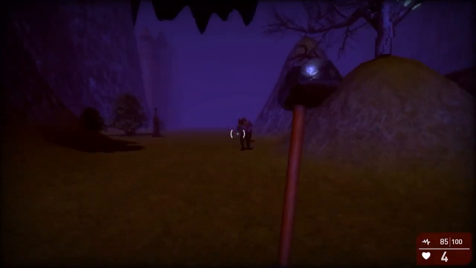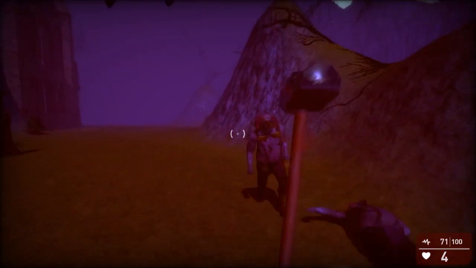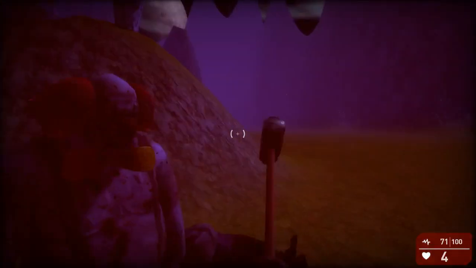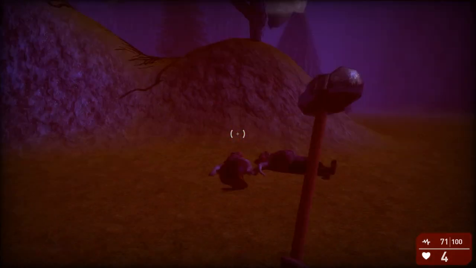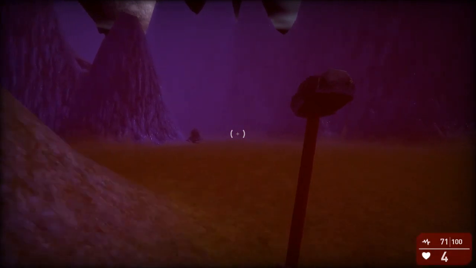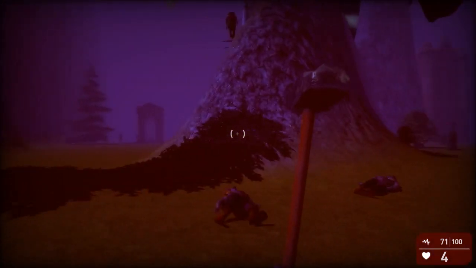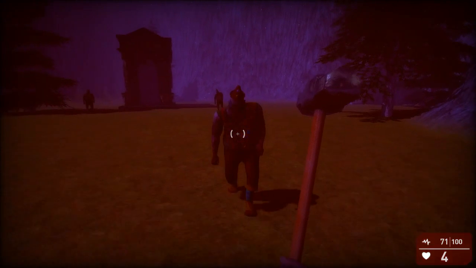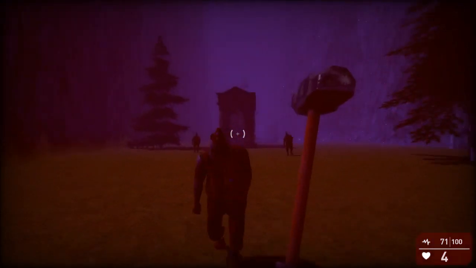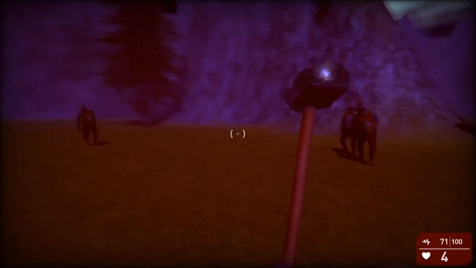Do we need a gun? The sledgehammer seems to be doing sufficient work on these bad boys. Oh, right in the noggin. I'm taking much damage. So the clowns are pretty cool. Let's take a little look at this guy. There's one behind. Hey! Hey, you two.